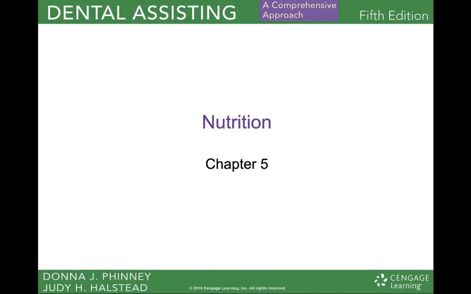Chapter 5 deals with nutrition, and it starts on page 71 of your dental assisting textbook. In Chapter 5, we're going to be describing how an understanding of nutrition is used in the profession of dental assisting. We'll define nutrients found in foods, including carbohydrates, fibers, fats, proteins, and amino acids, and explain how they affect oral hygiene. We'll also identify the food sources, functions, and implications of deficiencies of fat-soluble vitamins, water-soluble vitamins, and the 7 major minerals. We'll define a calorie and the basal metabolic rate.